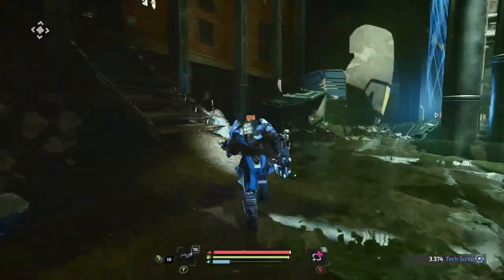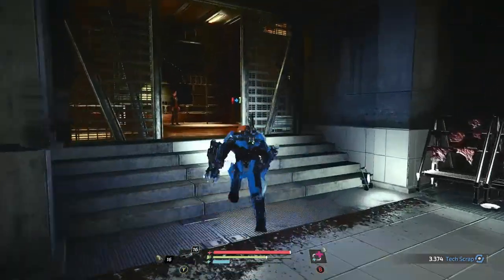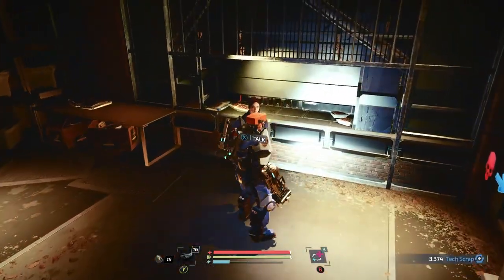Then we can run back down here, go back up, talk to Penny, ignoring the tech scrap on the ground, and give her the spare part.